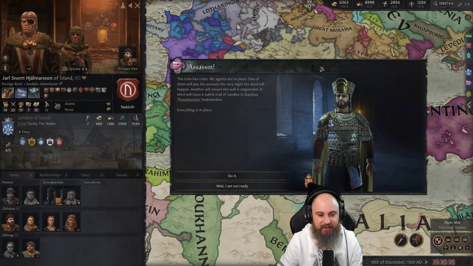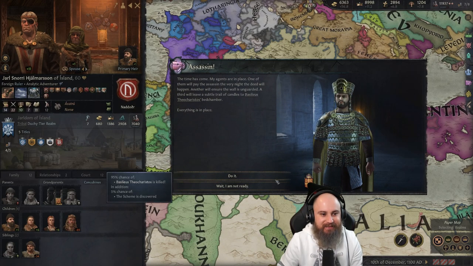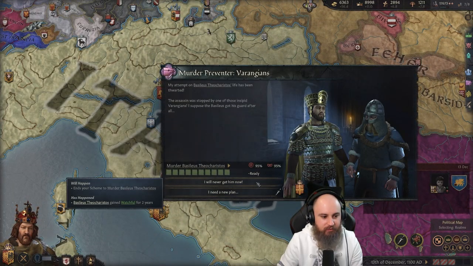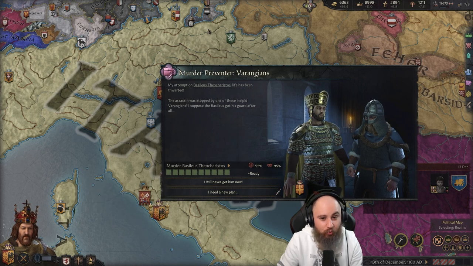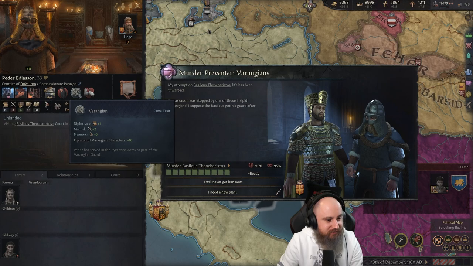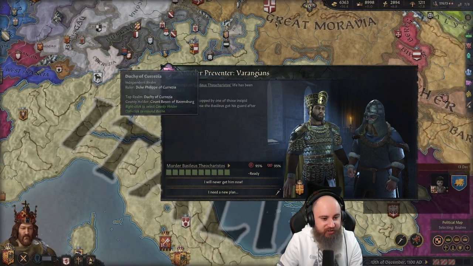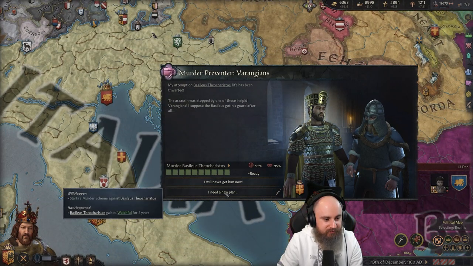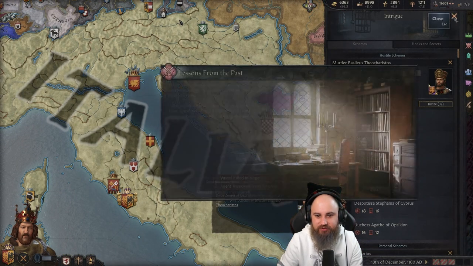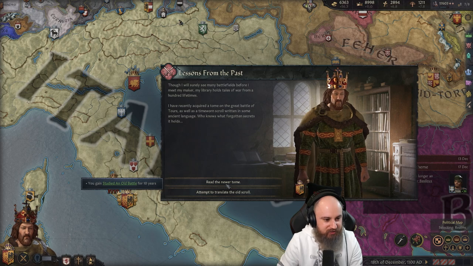You're doing Mother's Sword at the moment. It's painful. Uh-oh. Right, assassin. Assassino. Do it. He's dead. Oh, what? It was thwarted. He was saved by a Varangian guard. Oh, GG. I need a new plan. Blast. We'll try again.